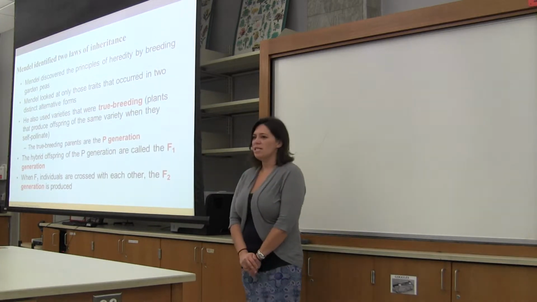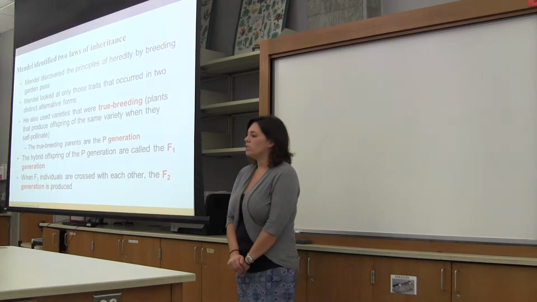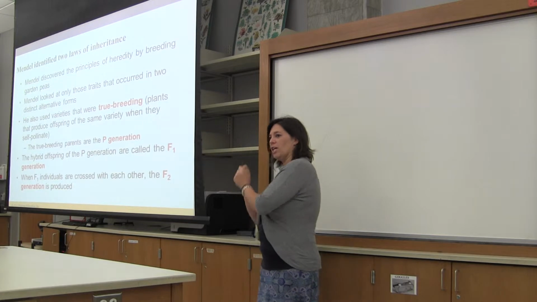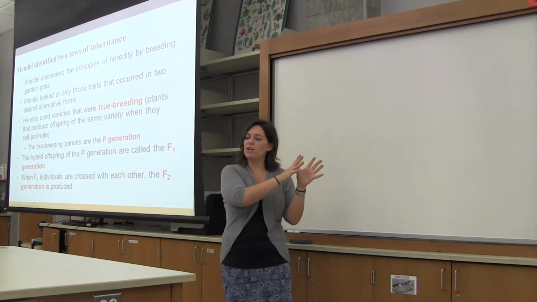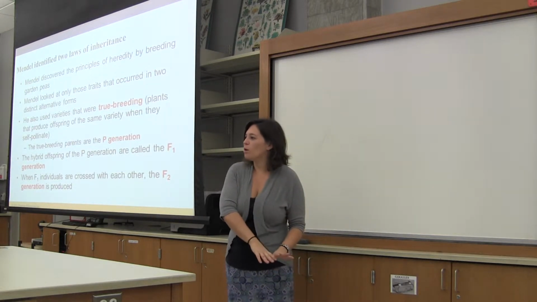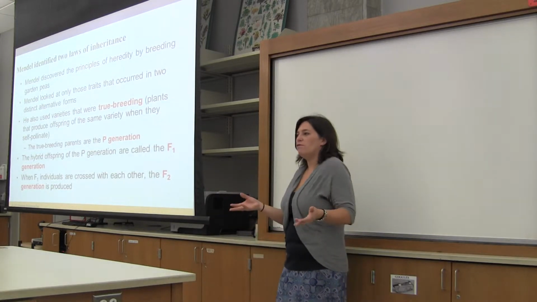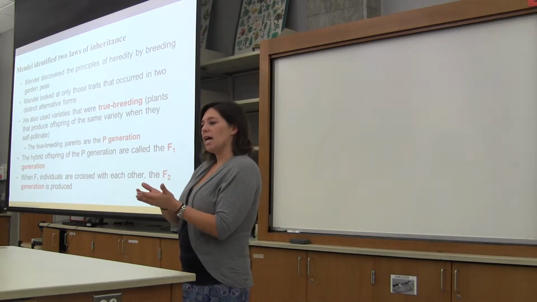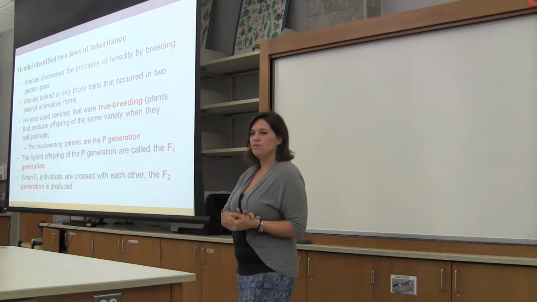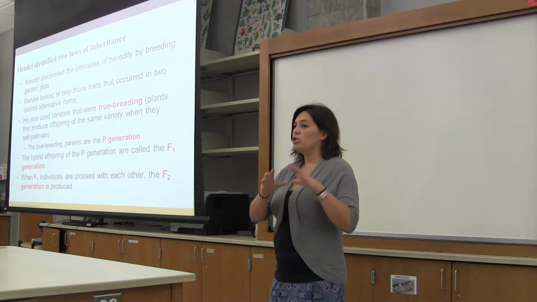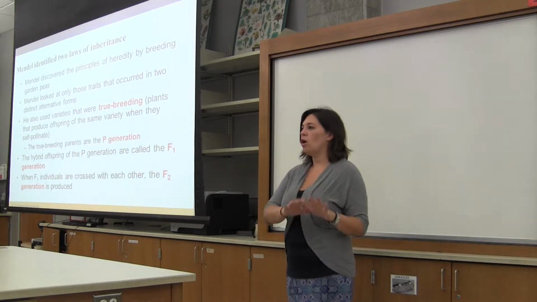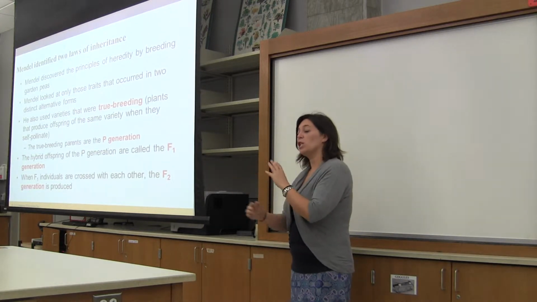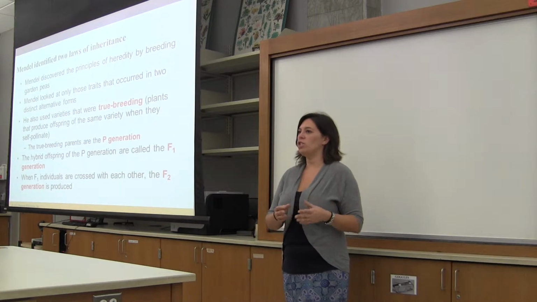And so these white flowers and these purple flowers are called true breeding, because if you crossed a white flower to a white flower, you're going to get a white flower, just like if you crossed a purple flower to a purple flower, you would get a purple flower. So that's the definition of true breeding. It means if you cross it by itself, you're going to end up getting the same exact phenotype. And remember, we talked about the difference between genotype and phenotype. Your genotype is what your genes are actually coding for, and the phenotype is what the organism is going to look like as a result of that genotype.